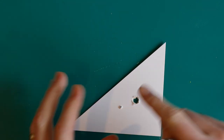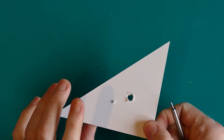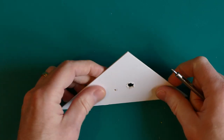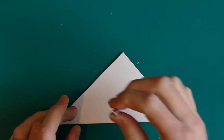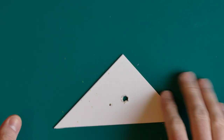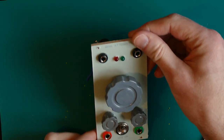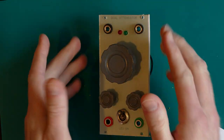I can sand or file at the back, just like I would with plywood, and it makes a nice hole, and I will get these in all different sizes. It works quite well with these, even though they're not super sharp. And that will allow me to create these panels more easily, actually. It's also a lot easier to cut.